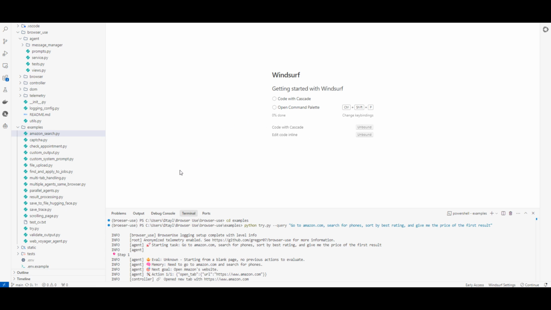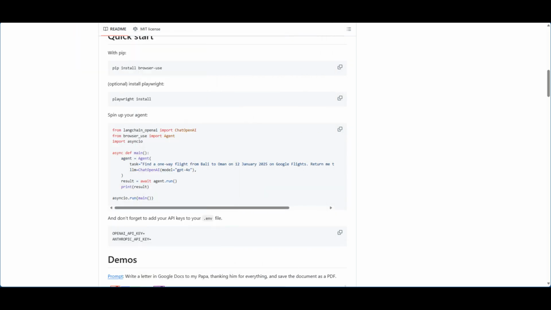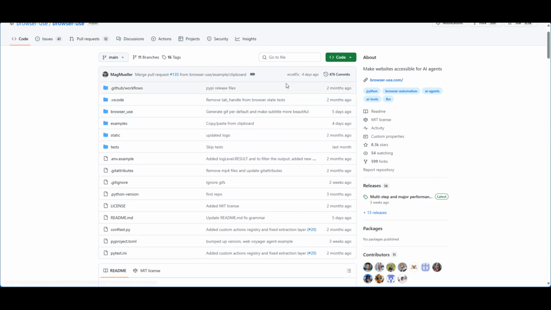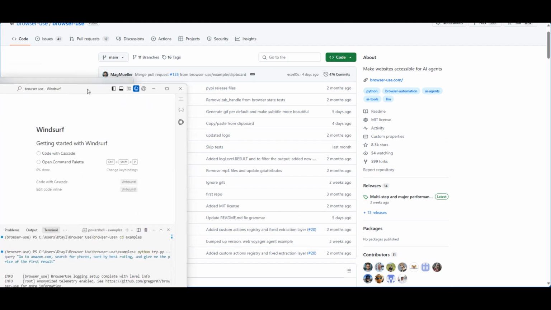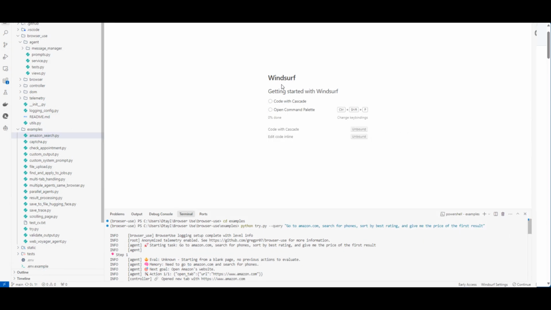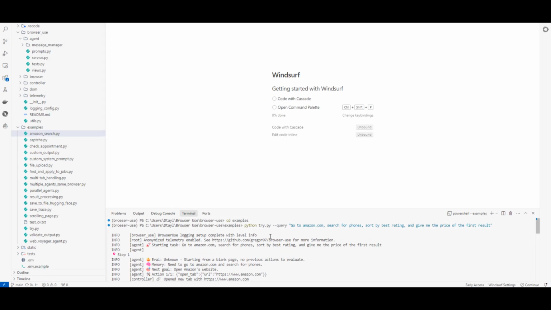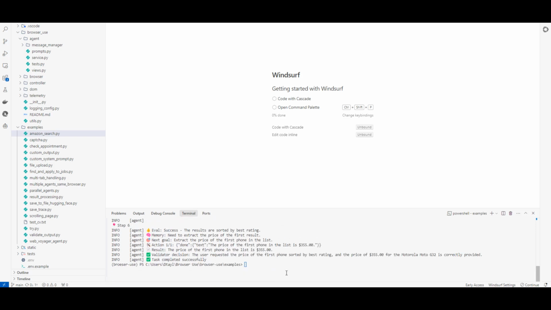I am currently right now in the folder for browser use. So another thing that you have to do before you can even do this is that you have to clone the repository, and then you have to then open that repository location. This is after you set up your environment. And maybe I can kind of go through this to show you exactly what you do. I'll just go through the history of how I essentially set this up. So this is what I did. I spelled browser use wrong, but just understand what I'm doing right here.